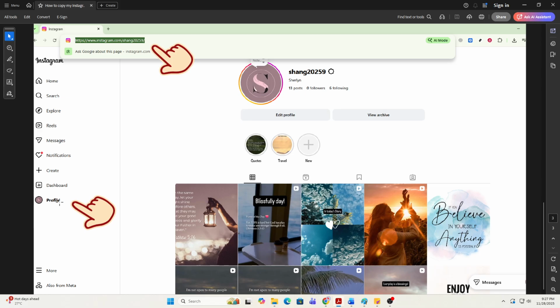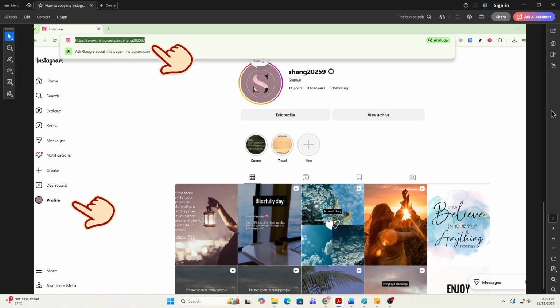If you ever don't have the app or browser handy, you can construct the link manually. Take your exact Instagram username and place it at the end of Instagram.com/, like this: Instagram.com/your username/. You don't need the @ symbol and capitalization doesn't matter. Usernames can include periods and underscores, so make sure you type it exactly as it appears on your profile.